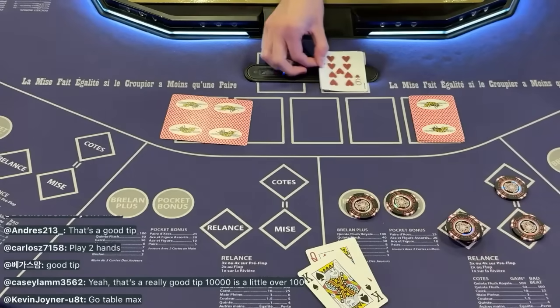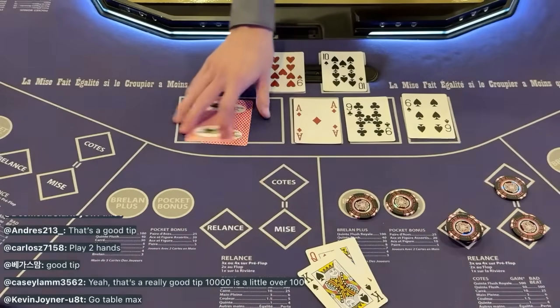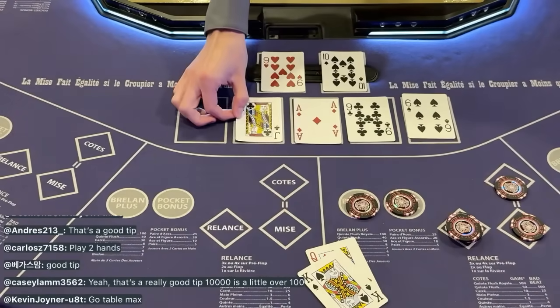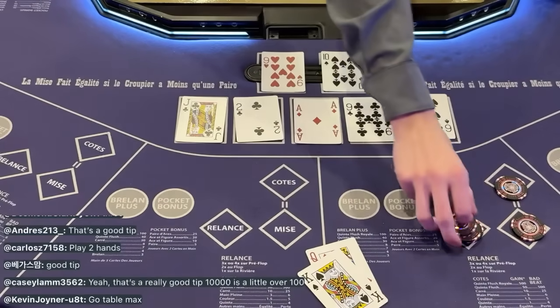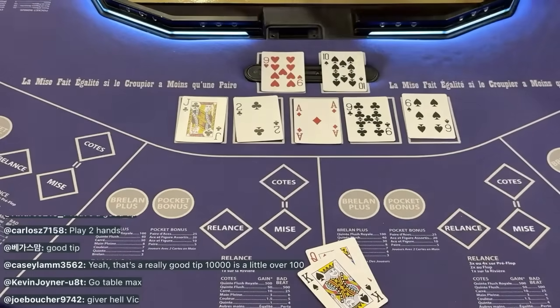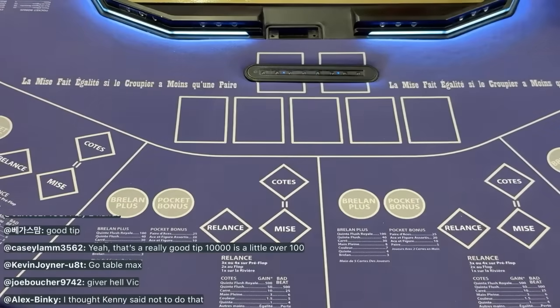What does he have? 9, 10. It's a coin flip. Not anymore. Now it's over. If he hits 2 pair, yeah, right. That's the problem, guys. I'm losing way too many of the 4x hands. So I lost right there. I lost 800. So I'm up 1,800.